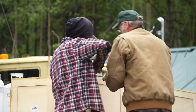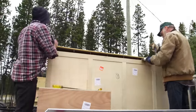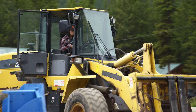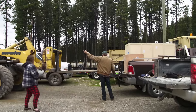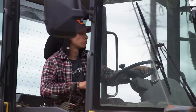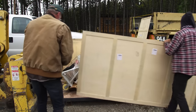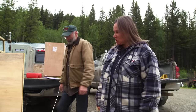In Jade City, a much-anticipated shipment has arrived from China — a brand new wire saw. Our saw finally arrived, so now the boys are going to see what it looks like. It's a gravity-pulled saw with a little jack on the front that actually gravity-pulls the motor through the rock. It's self-propelled, self-manned, self-efficient. You can do other jobs while this saw is cutting. Man, I hope she works as good as she looks, because she looks pretty good.